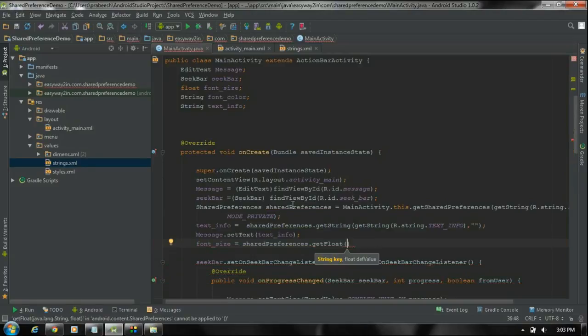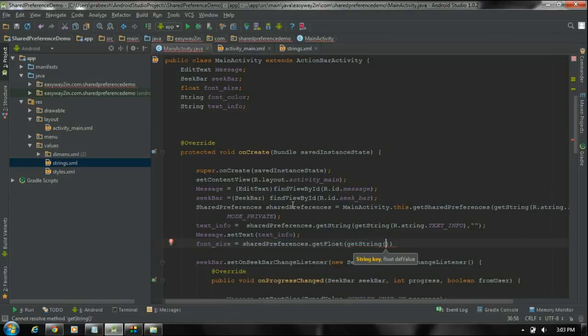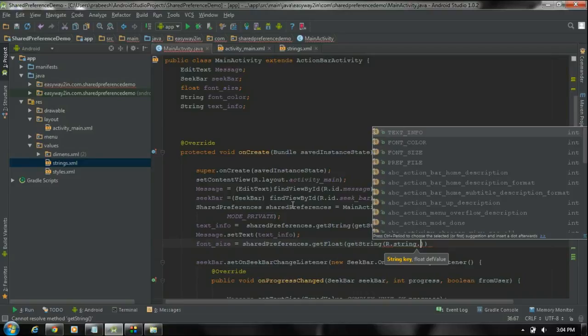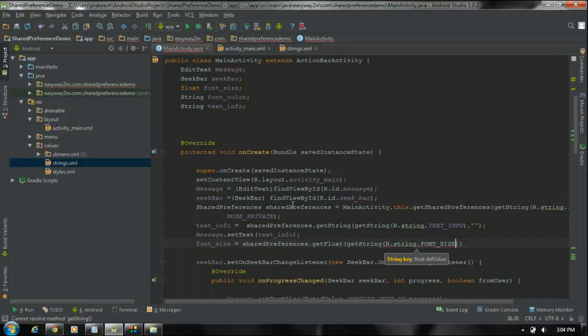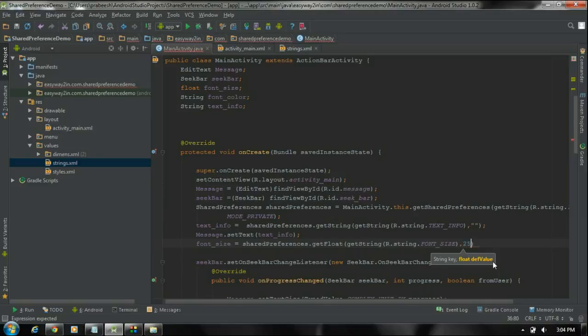First specify the key, so get the key from the string resource R dot string dot, the key name is font size, and specify a default value. I specify the default value as 25.